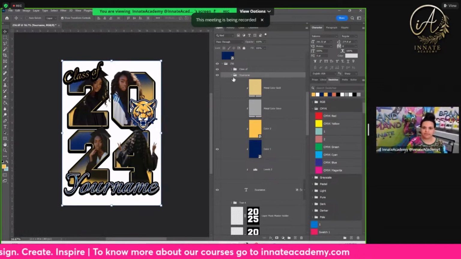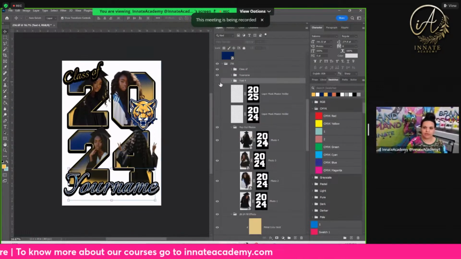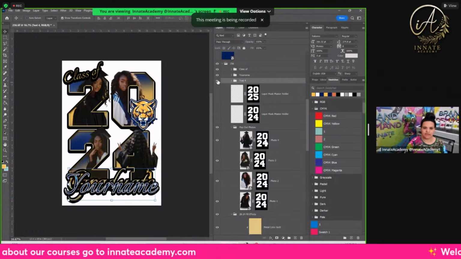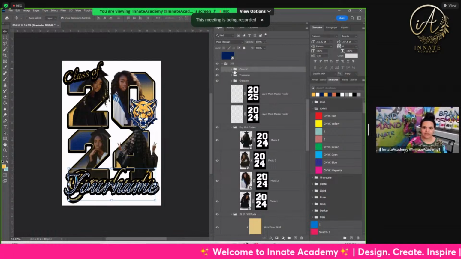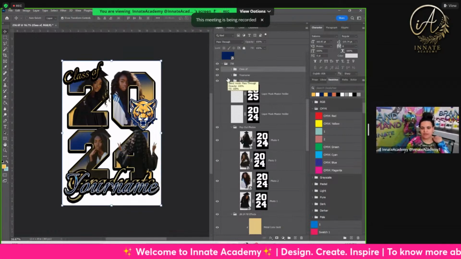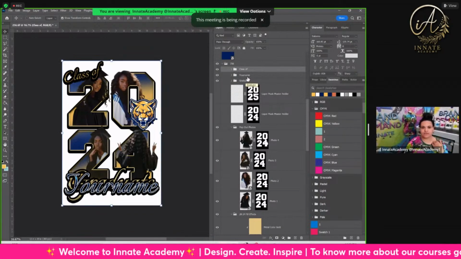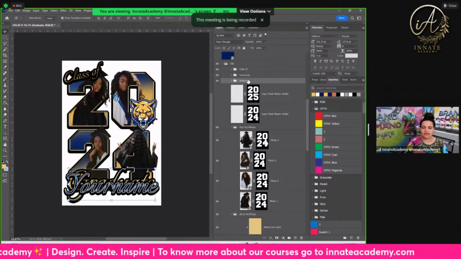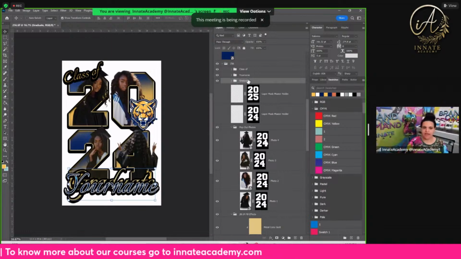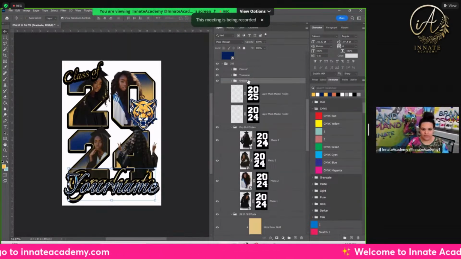All right. I'm going to show you how to export these pieces. Now, if this was graduate, then this one says graduate, so that you can use these in the Automizer. And then you can also use these specifically. I want to show you how to design a graduation stole, especially if you already have the template, and use this 2024 going down the stole. And I think that would look really cool. So let's go ahead and do that.